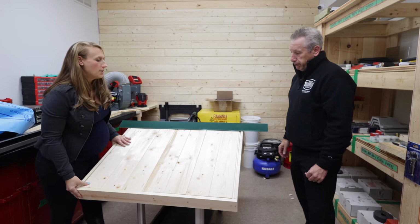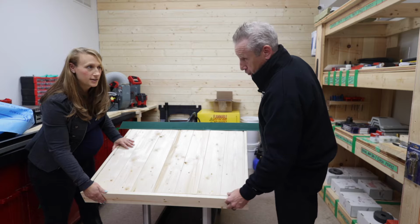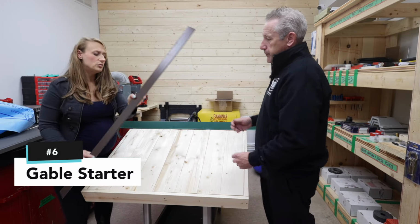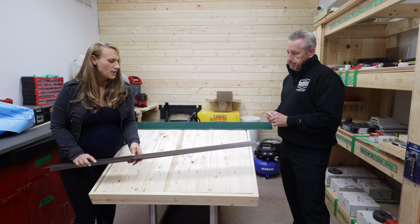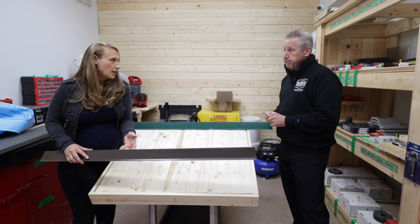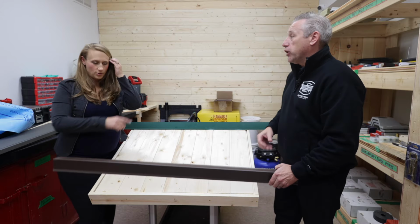And then the second piece we want them to put on. The very first piece would be the gable starter. Let's go back to that for a quick second. Whether you do the optional fascia or not, do this one. Sometimes I see a few different names for it. We tend to call it the gable starter. Do you know any other names? Drip edge, drip cap. Drip edge, thank you. All kinds of different things.